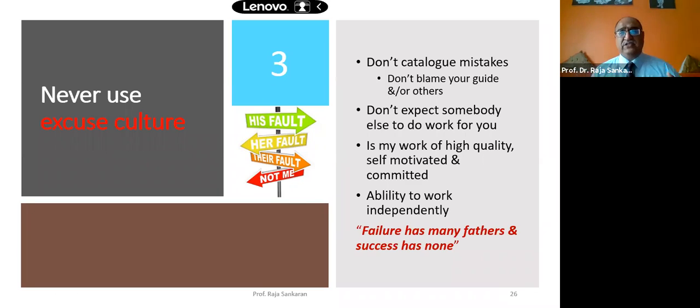But there are a number of things, as research scholars, that we all have to go through and meet with those deadlines. So do not blame your guide or anybody else with respect to what you have not been able to do, be it your family, be it your peers, be it anybody. Do not blame anyone for anything. If you do not understand, ask questions, identify the methods by which you should be able to overcome them. For example, take additional training, join webinars and conferences, look for different online courses by which you can upskill yourself.